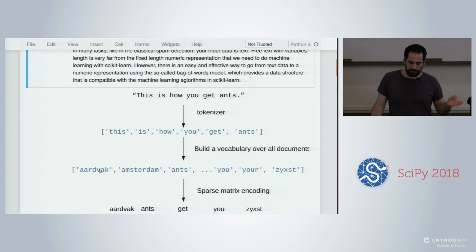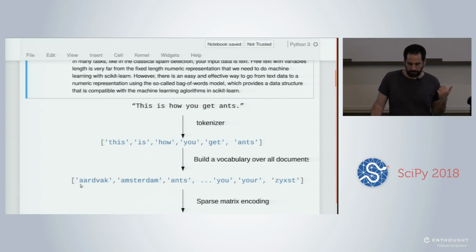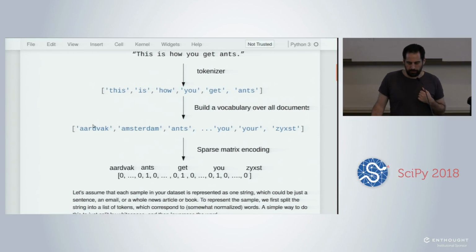We can order those tokens in alphabetical order, and we will assign a specific dimension to each individual word. If it's in alphabetical order, it starts with A, so aardvark is going to be dimension 0, and zyst is going to be dimension 100,022, for instance, and so on.